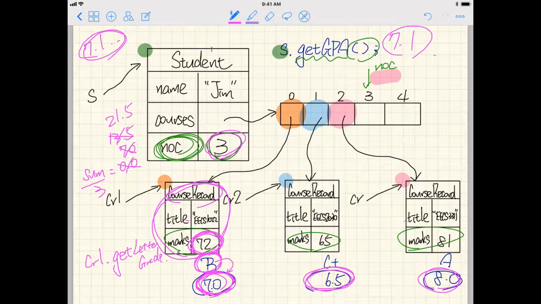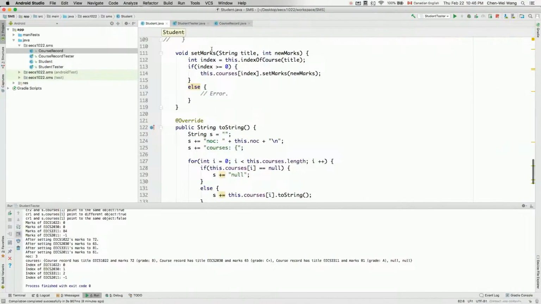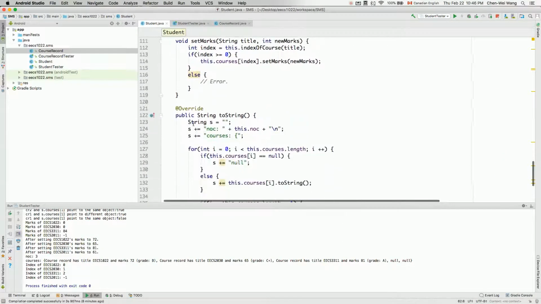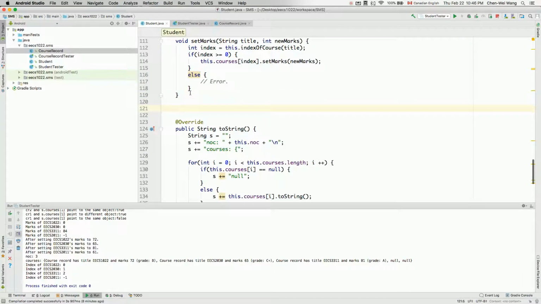That's conceptually how we're gonna do it. That's how the method should be executed. But let's see how we can define the method so that its behavior will be exactly as expected. It's not too hard. You will see that everything I said over here as illustration will be translated into Java quite neatly. So let's go back to our student class, and let's say we define this method here after setMarks. So now we can define a new method there.